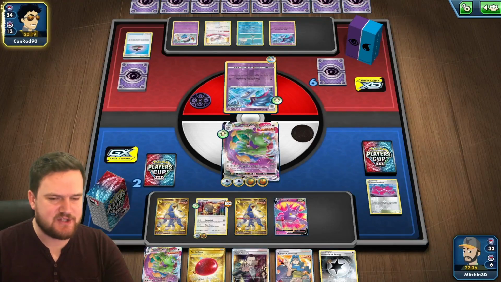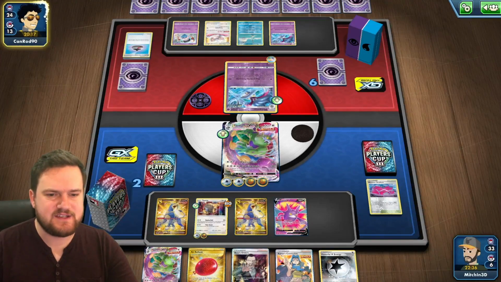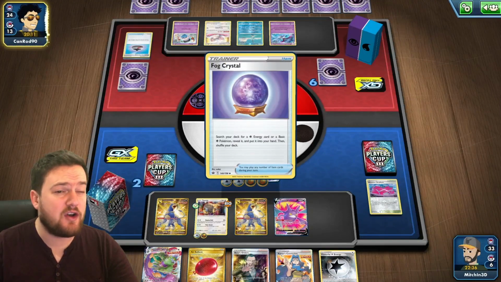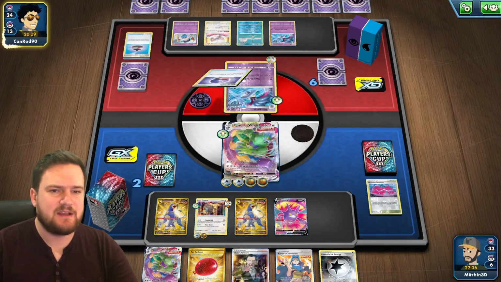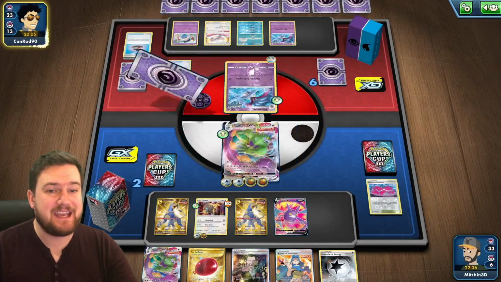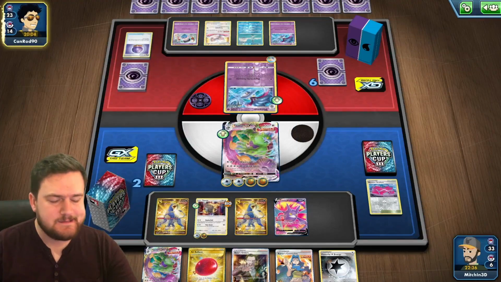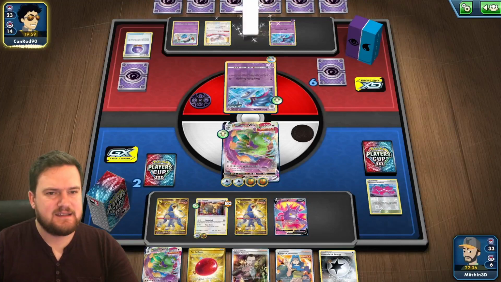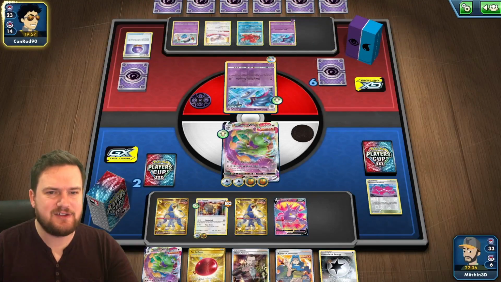relatively comfortable, I'd imagine. If they don't knock us out, we can just return the knockout, and then we've got the backup attacker on the bench in Tauros to be able to win the game from there. They're going to Fog Crystal, so getting rid of a card that is not a Rapid Strike card to grab an energy. That suggests to me that they don't have 8. Evolve into Octillery.